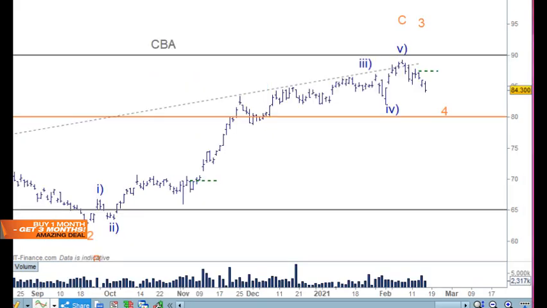Can have a look at Combank. We weren't really looking at that too much, but the move down here being counted an A wave, a B wave and a C wave down here. It was down on lower volume, so that's good news. So yeah, it's covered a little gap here and so on, but we'll just leave it for a little bit longer, and then we'll pull it apart. Maybe tomorrow we'll have a look at that on the tick chart.